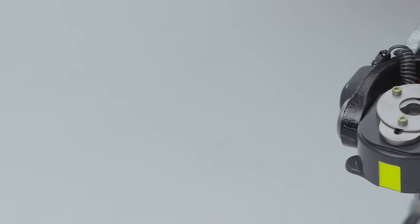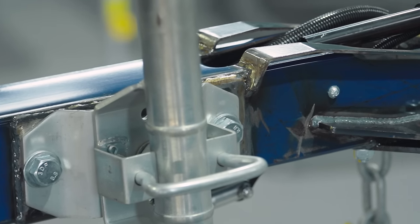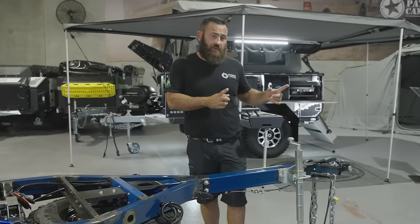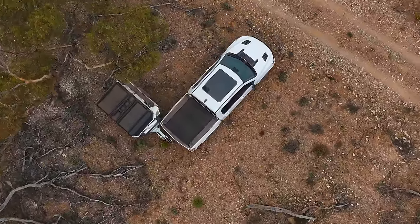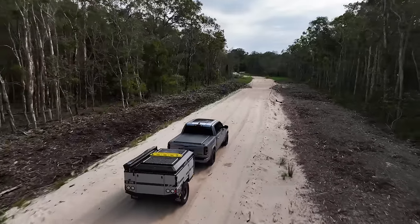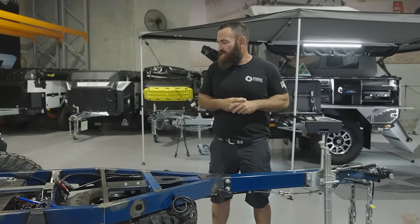Moving up the front — obviously a DO35 hitch. The drawbar is still a bolt-on drawbar, but at this point in time we only offer it in one length. The overall length of the Gen 2 is the same as the Gen 1 trailer with an extended drawbar, so with Gen 2 you really do get an extended drawbar as standard. It's about 200 millimetres longer, which doesn't affect off-road ability on a track, but where you'll really notice it is when reversing. The geometry at the front from the front box has been specifically designed to swing the trailer past 90 degrees, based on a two-metre-wide vehicle — any of your RAM trucks or a 200 Series Land Cruiser. I don't want to ever unhitch my trailer if I don't have to.